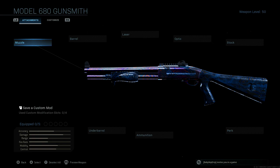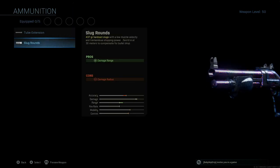I messed around with most all the attachments and various combinations, and this seems to be the most well-rounded, versatile slug round setup for this shotgun. Starting right at the beginning, we have to throw on the slug round. I think it is the exact same description for the slug rounds as the 725, with a 30 meters zero.